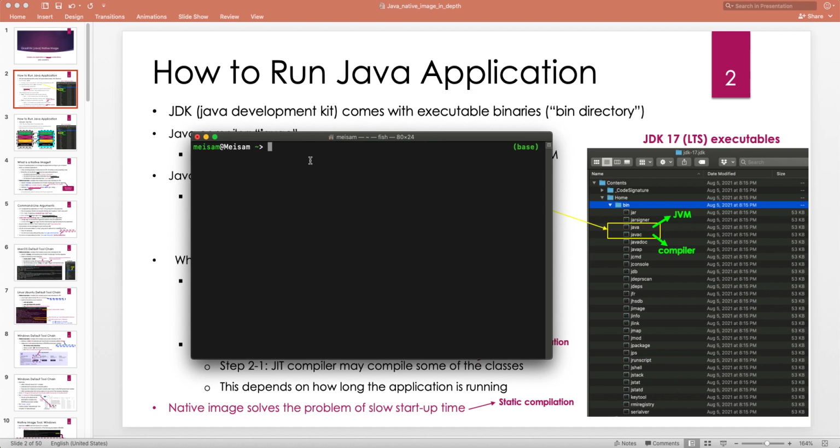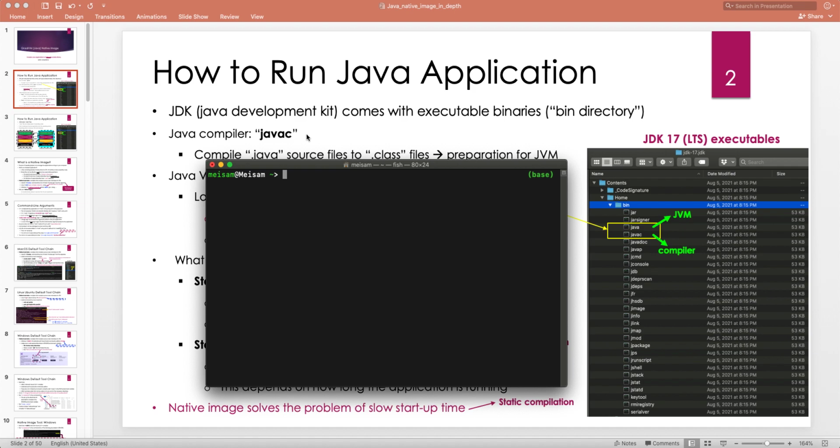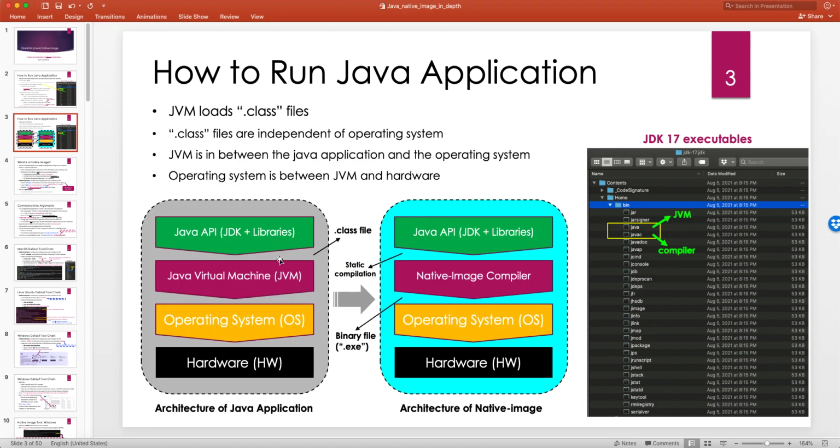All right. Now I hope you enjoyed this lecture, and from the next lecture we are going to continue to see how we actually run a Java application from the command line, the concepts such as class path, and then we're going to see, for example, what's the difference between running the Java application using the JVM or the Java command, and how we can use the native image compiler to compile to the native binary, and then how to execute that one, right? Especially if your application accepts command line arguments, we will discuss the difference between the two.